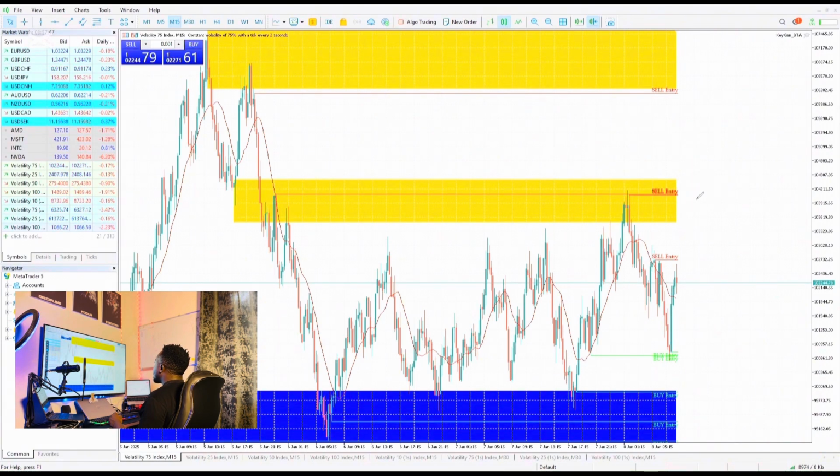And we also know that support now is any price point below which the market fails to go any lower. So if your market is coming from the top like that, if it hits this point and it fails to go any lower than this point and it turns around like this and starts going up, right, we know that this particular point automatically becomes a support.